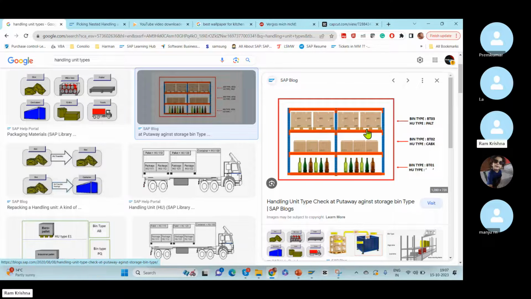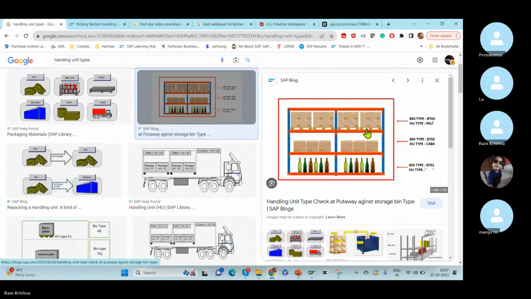And one more type of HU type will be there where it can carry the wooden boxes under the pallets. So there are different kinds of pallets.